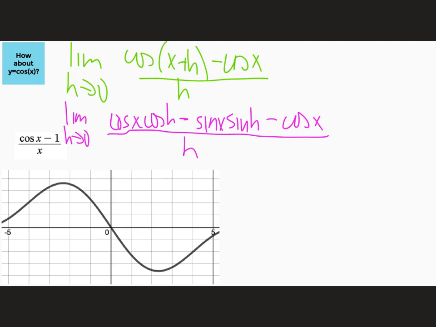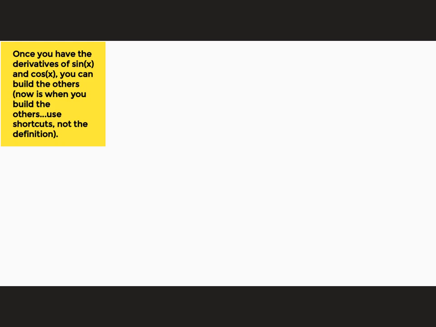I want you to finish this one. I'll tell you where you're going to get. You're going to get to the derivative of the cosine is the negative sine. See if you can get there, and if you can't, ask me about it. And I won't answer you, but hopefully one of your peers will. Now, once you have the derivative of sine and cosine, you can find all the others. So, I'm asking you to build all the others. I'm going to do one for you just to show you what I mean.